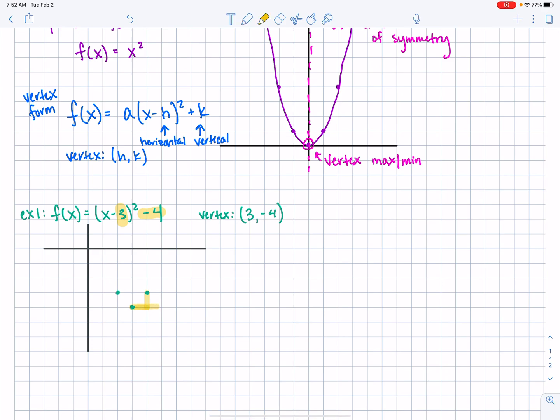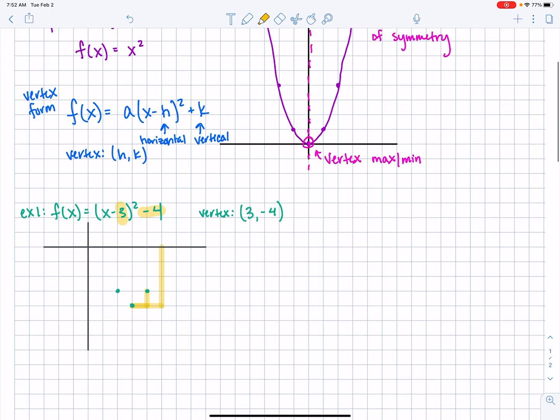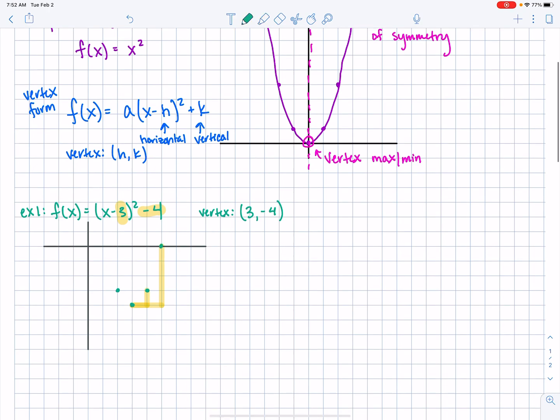And then we want to go for the relationship of 2. So over 2, and then up 4, because 2 times 2 is 4. And that's our next relationship. Now, if we still had some room here, we would go over 3, up 9. And that would be our next point that we graphed.